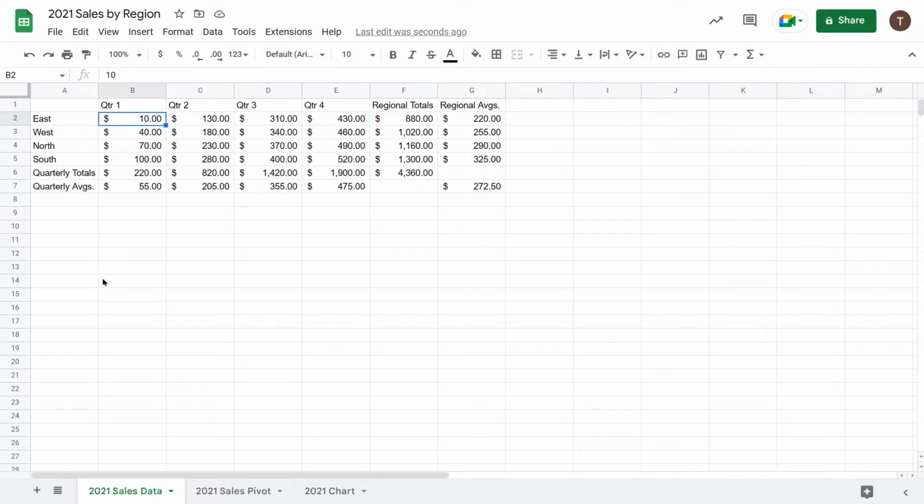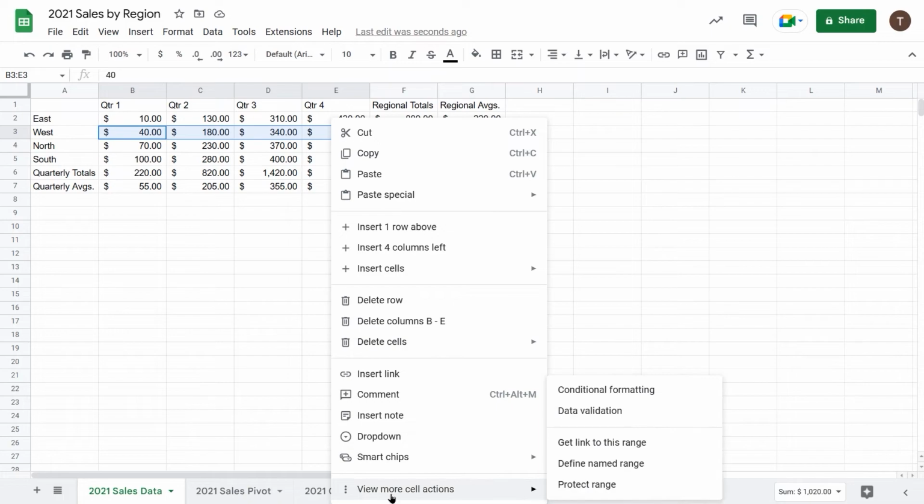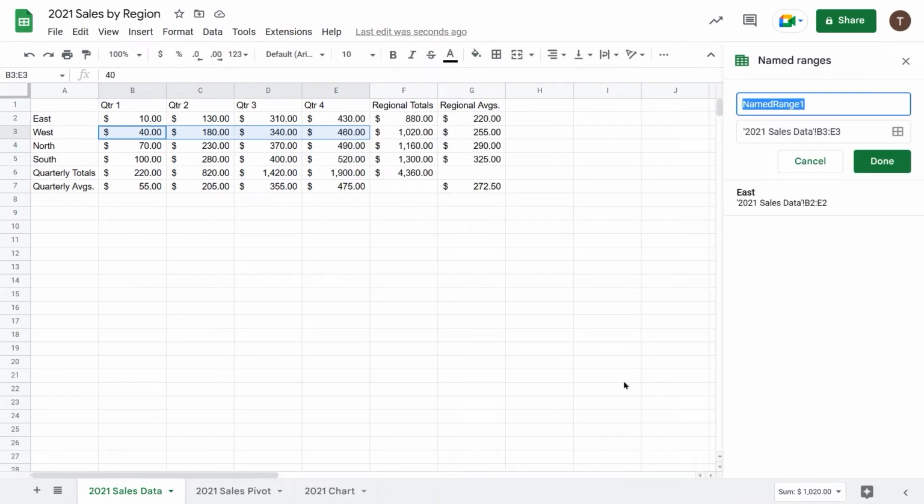Now, another way that we can name a range, instead of using the name box, go ahead and select B3 through E3. Right-click anywhere within your selection. And at the very bottom of this list, you're going to hover over View More Cell Actions, and you're going to choose Define Named Range.